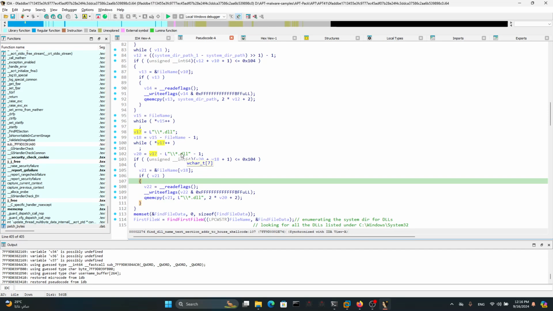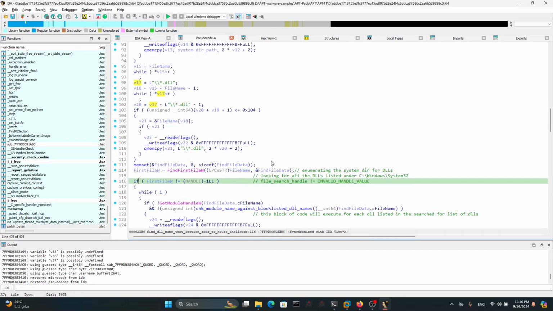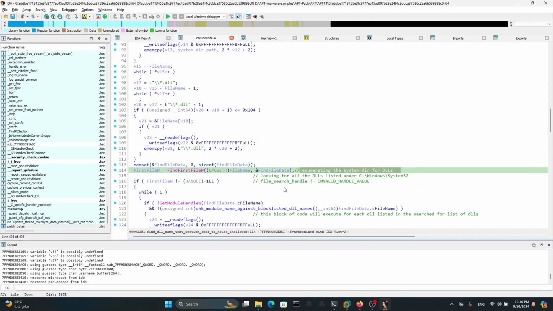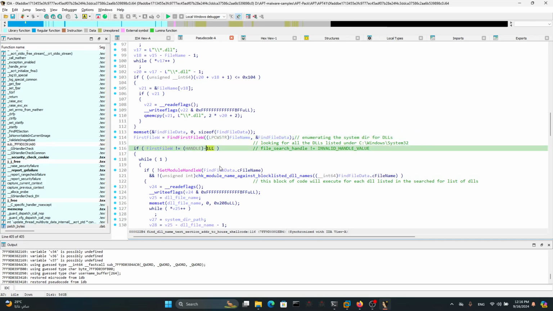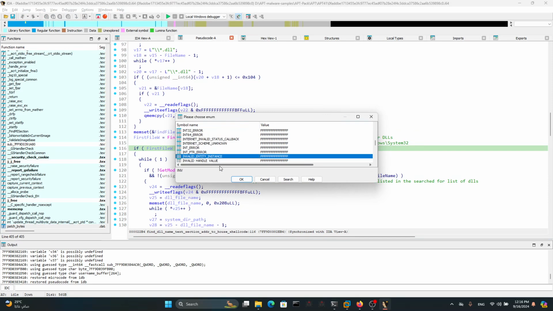So this is the pattern that we're looking for. We're looking for any file that ends with the .dll extension under the System32 directory, which is where system files are. So this is, like I said, enumerating the system directory for DLLs. And this returns a file search handle, and if this is an invalid handle, we can just rename that or map it.